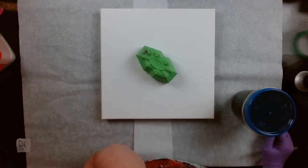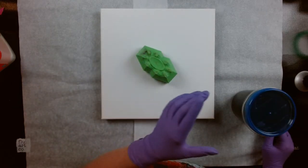So I want to play with this toy on a black background. I haven't done that yet.